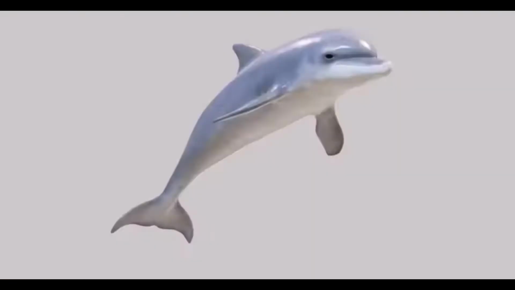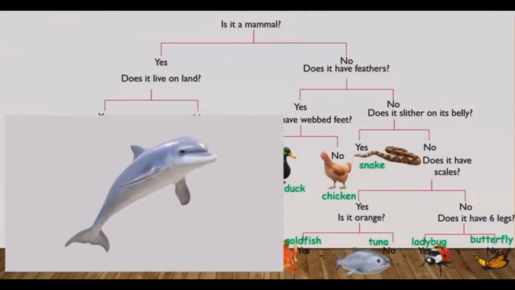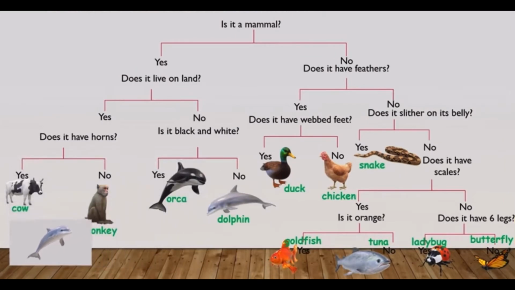Now let me show you how to use your key. So your teacher comes to you and hands you an unknown animal and asks you to identify it. Now you probably say, I know what a dolphin looks like when I see one. That I don't need an identification key to identify it. But this is just an example and just go with it for the moment. So keep in mind that this key will only help you identify one of the 11 animals presented on this key. If someone handed you an unknown animal that is not part of this key, there's no way that you could possibly identify it by using this key.